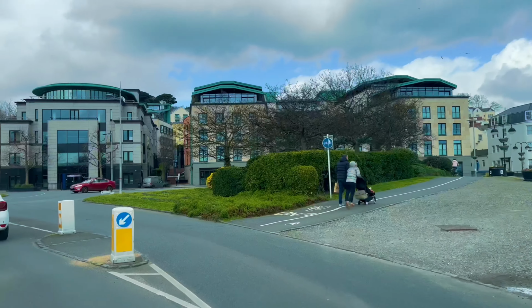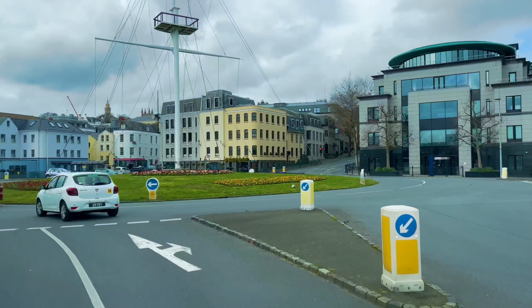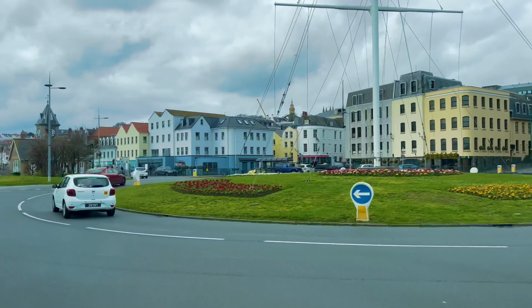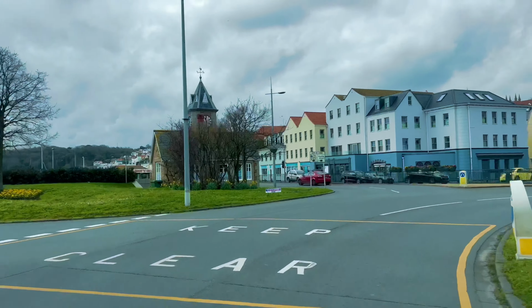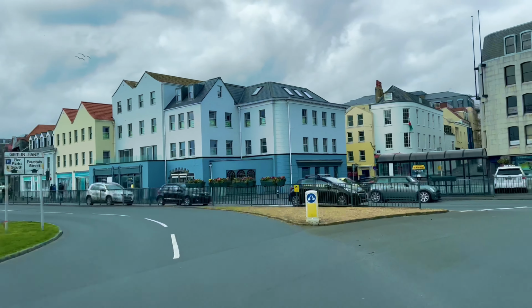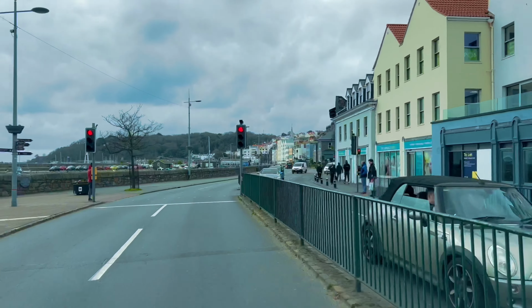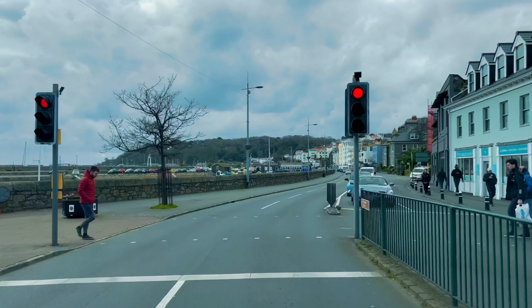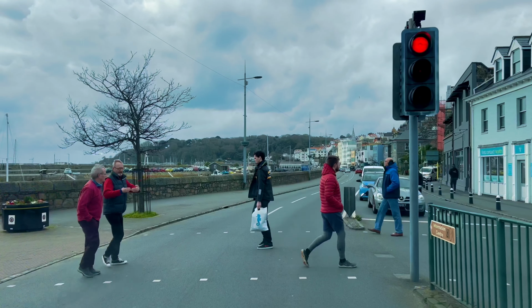So just coming out of North Beach car park, St Peter Port, and I'm going to show you the exact route I recommend to take to get you from here to Guernsey Airport. And there are various ways you can do this. It isn't the only way, obviously, but this is a way I would choose, I recommend. So we're just heading through traffic lights. It's not a long journey. I don't think it'll be any longer than 15-20 minutes, depending on the traffic and on if we've got any road diversions, but I'm not expecting any, so we should be all good.